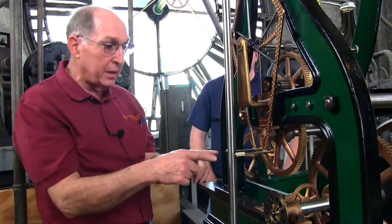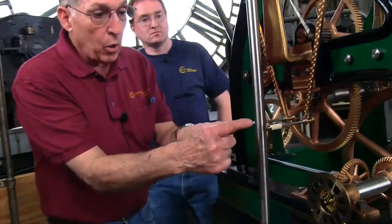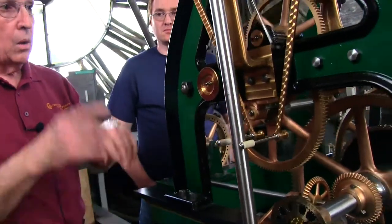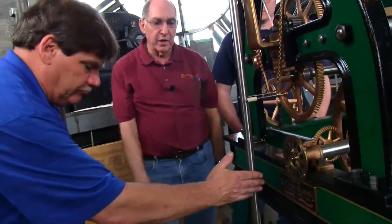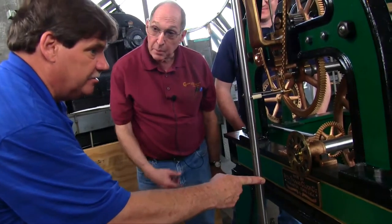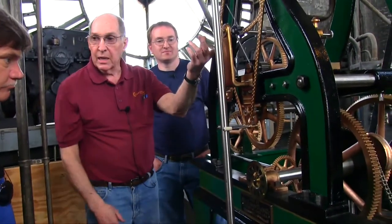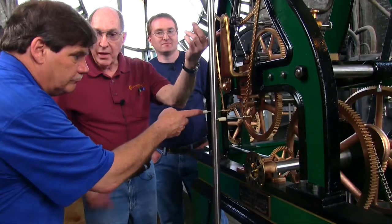What drives the pendulum? One pin lifts up and the other drives. Is there much force on that? Well, stop the pendulum — you can use one finger if you want. It's still tough, isn't it? What's driving it is the weight of this arm leaning against it. Pick the arm up — that's what's driving your pendulum. The weight of this arm leaning against the pendulum is all that drives it.